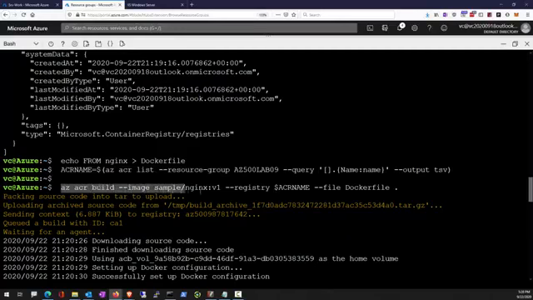Actually, what this does is that it packs up the Dockerfile and everything in the local directory and creates an ACR build task. The ACR build task is one of the services provided by the Azure Container Registry. For a situation like this, we have Bash, and this Cloud Shell has minimal capabilities.